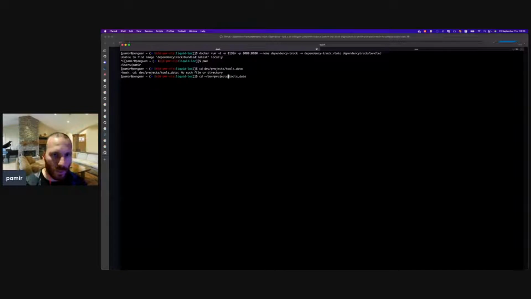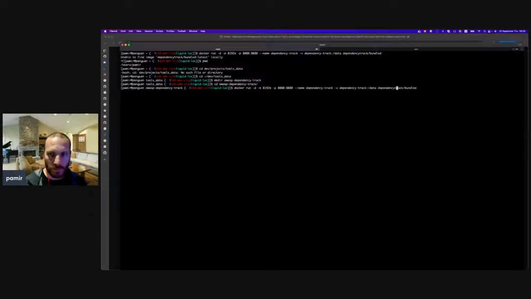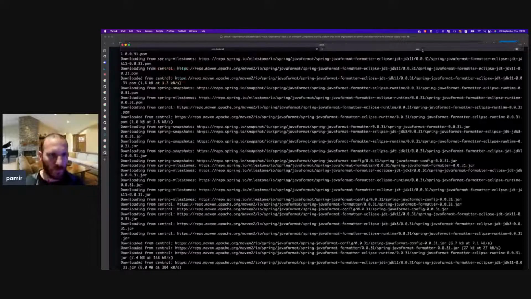Here should be dev projects, and make this OWASP Dependency-Track. We can execute this command. Let's execute this command. It's still downloading.